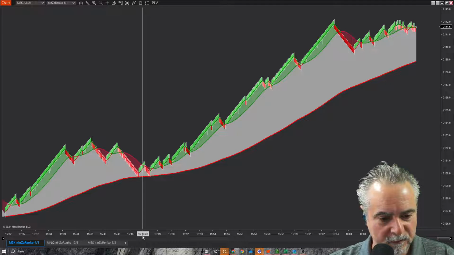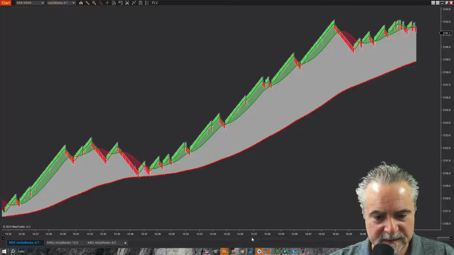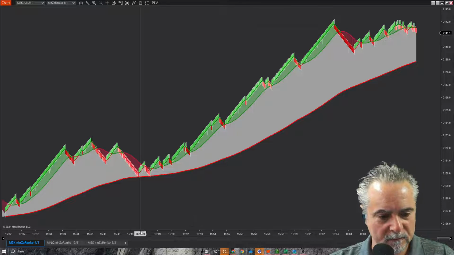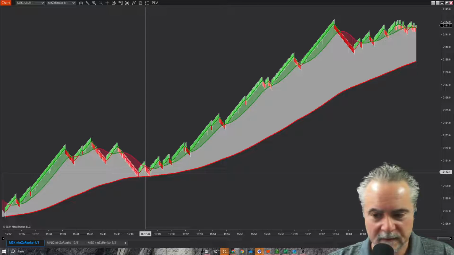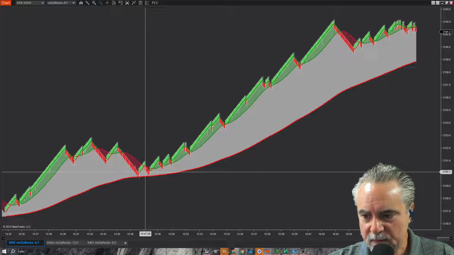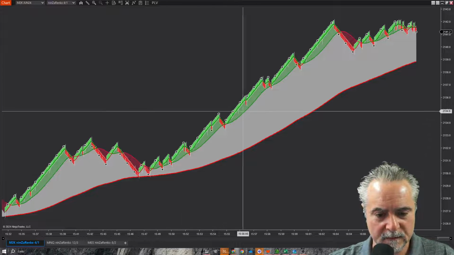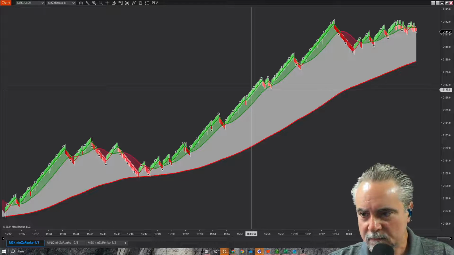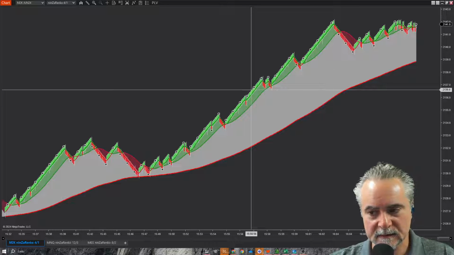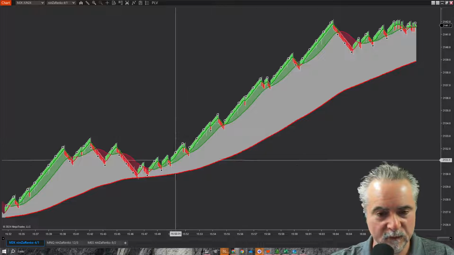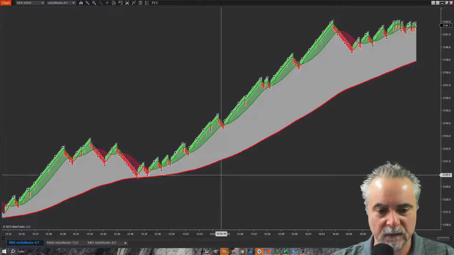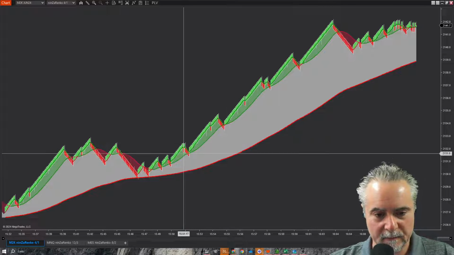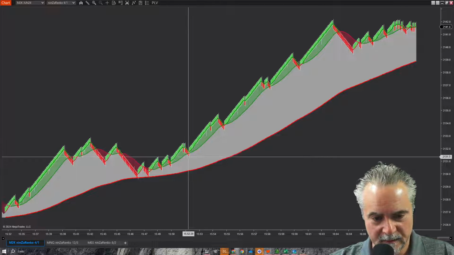So we're at 3:47 right here. So this is 10 minutes of time from 3:47 way over here to 3:57 way over here. So that, it moves from 21:30 up to 21:36.6. So that's 6.5 points of movement. So that's a pretty decent amount of movement. But with all this back and forth, it might scare you a little bit. And you see it reversing like this, and that might scare you out.